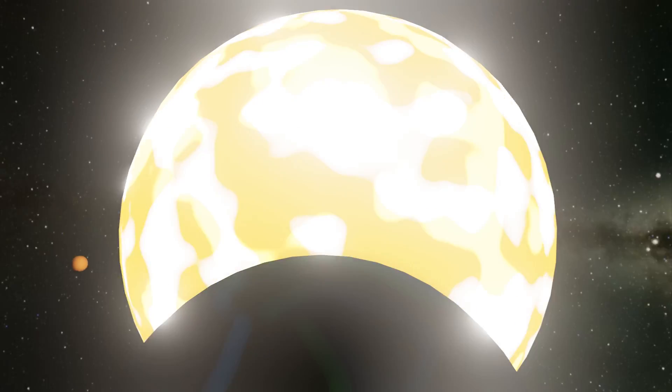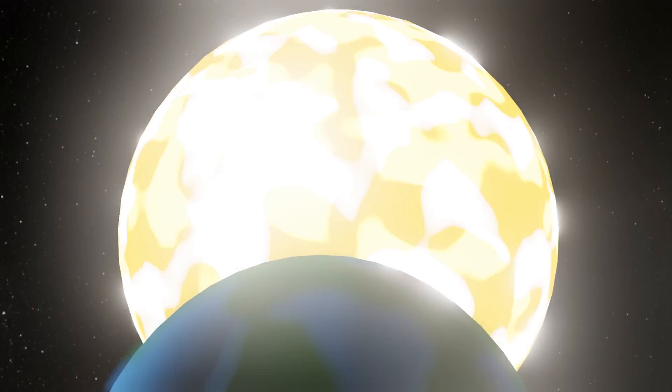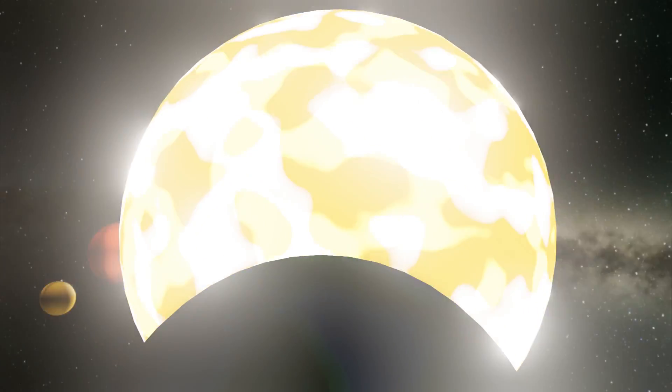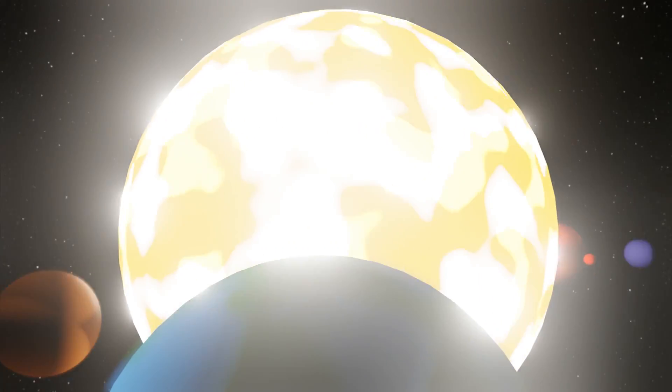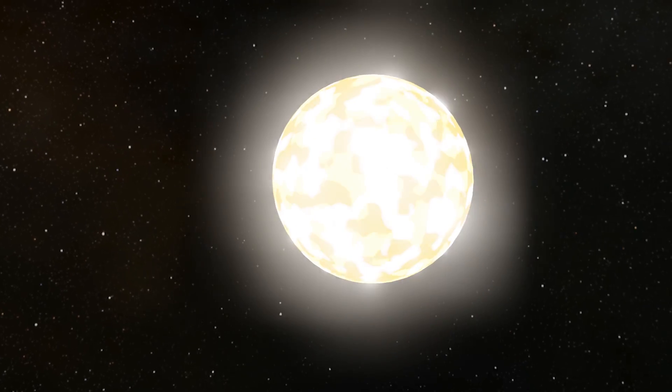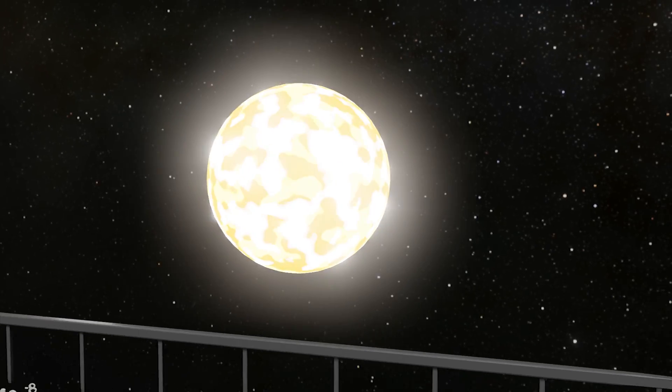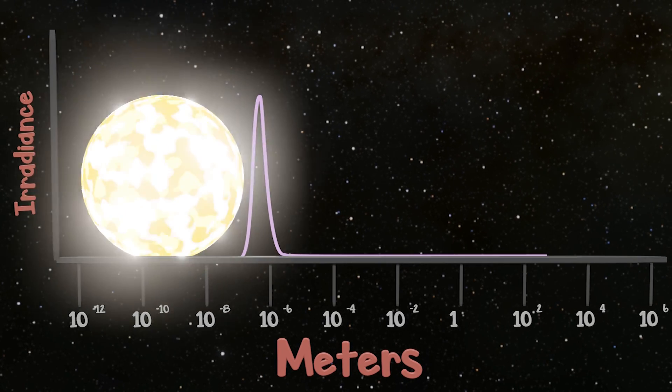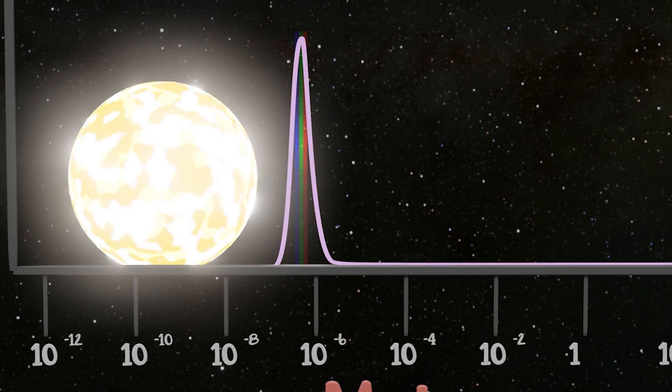The sun provides all of the high energy radiation in our world. If we're going to be sensitive to light, it should probably be light that comes from our sun. Let's take a look at the Planck spectrum, or the light emitted from the sun distributed across the entire electromagnetic spectrum. Oh, well that's starting to make sense. Most of the sun's light it produces is in the visible spectrum.